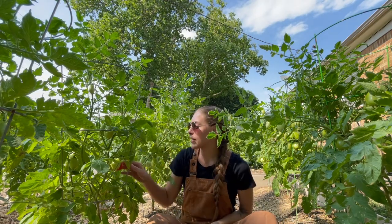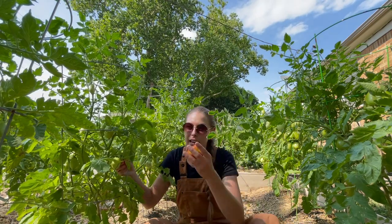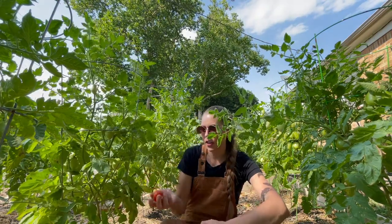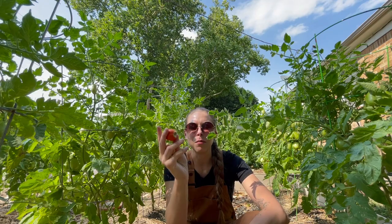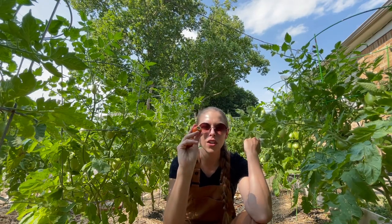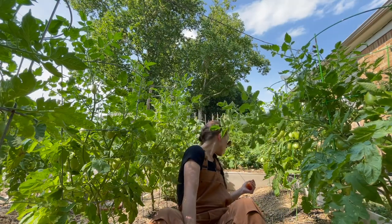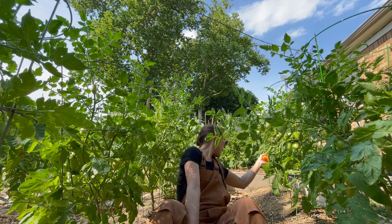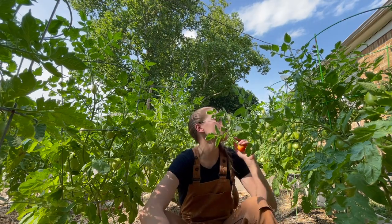But one thing I noticed as I was going through and looking at these, I need to go through and pick more, is I actually have a few here that ripened because of blossom end rot. So if you see this on your tomato, this means there is a calcium deficiency. I did notice that one of these green ones had it on there. I need to go through all of them. One thing that's great is it is reversible.